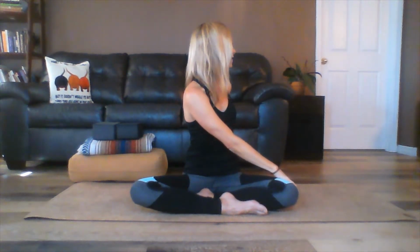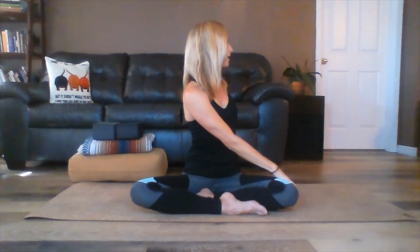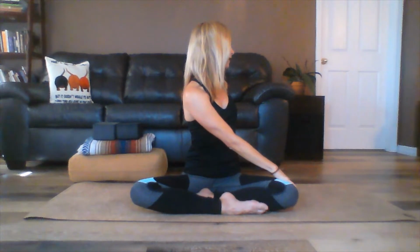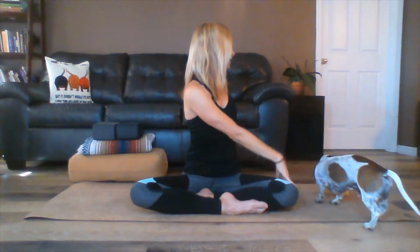So arms all the way up, reach up and all the way over to the other side for your seated twist. Right palm to left thigh, left fingers behind you, creating that length in your spine. So if you have a blanket or a large beach towel, that'll work. Don't worry if you don't have blocks. Maybe getting them at some point for your yoga practice. Inhale the arms up. All right, and then exhale all the way down.